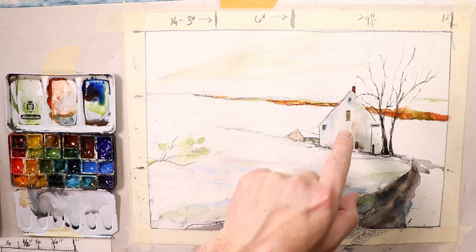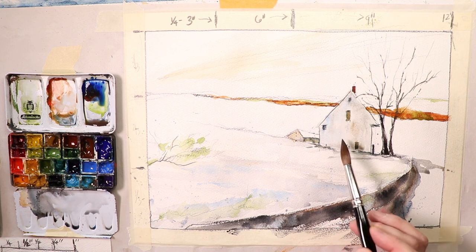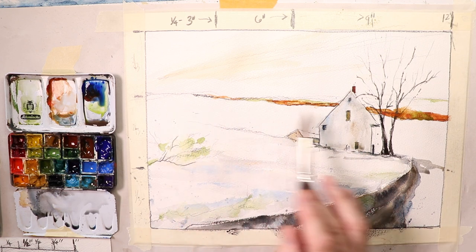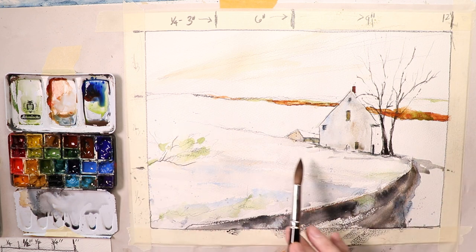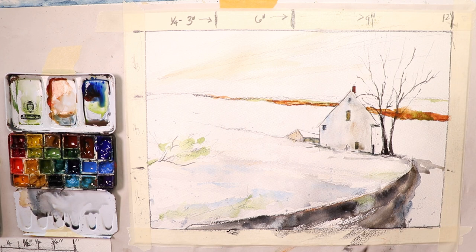And that will dry lighter too, but that's what we want to have here. And then everything else we're leaving pretty much white paper. And we'll do some dark washes in the blue sky here, and I think we're going to have it pretty much completed, everything.